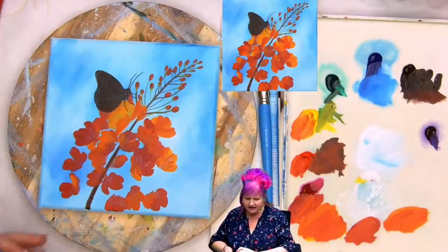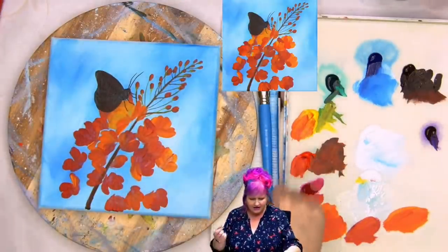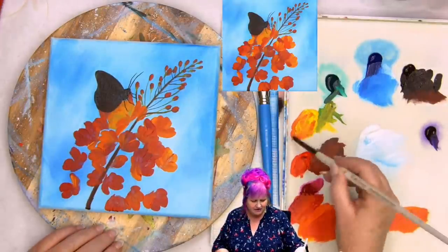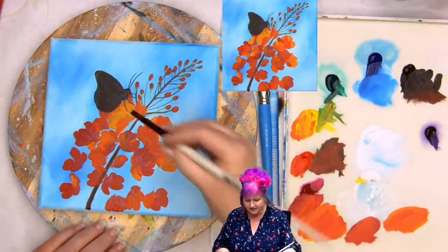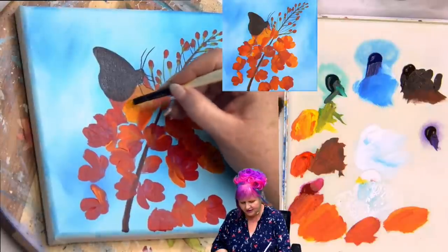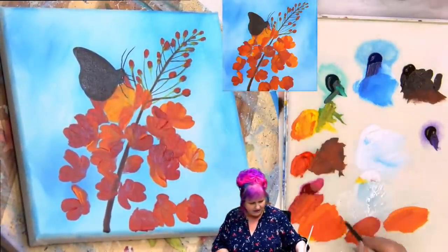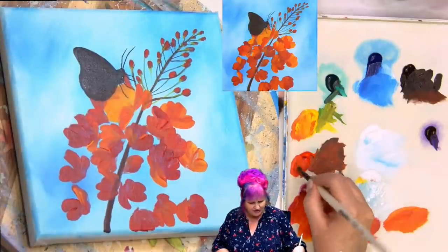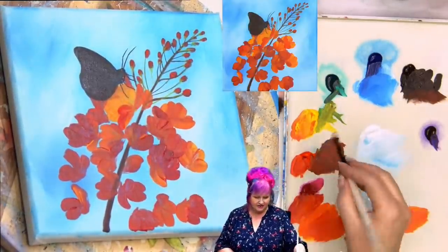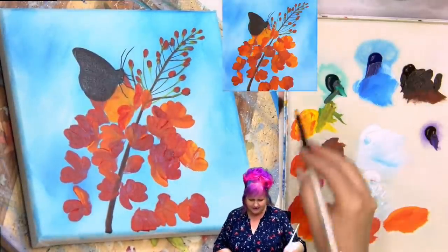Now, I really still need him to dry. And while it's drying, if I want to, I can take this moment and kind of play with the flower that he's on. So I'm going to get my number four round. Simply, I'm going to come here and just do a nice little second coat. And then get into my red here. And you can see that does a nice little job of creating that second little base on the flower.